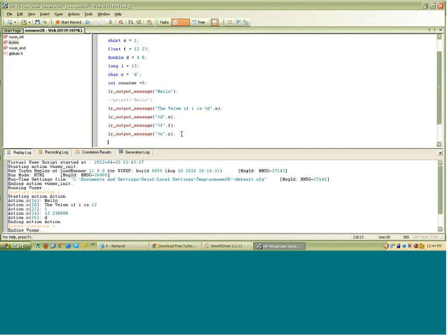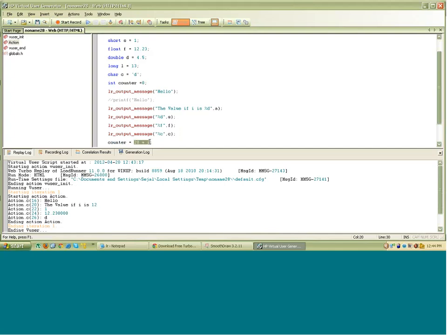I want to manipulate the value of counter. Say counter is equal to 20 plus I. So what I'm doing is a mathematical addition operation on 20, which is the constant, and on I, which is of integer type and has some value.